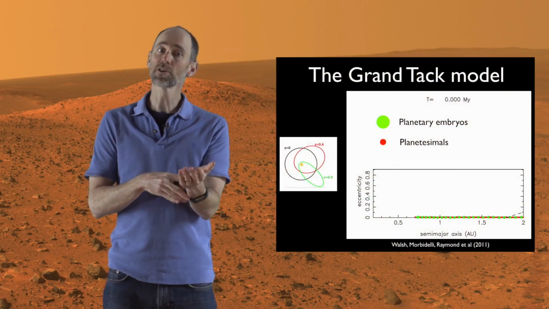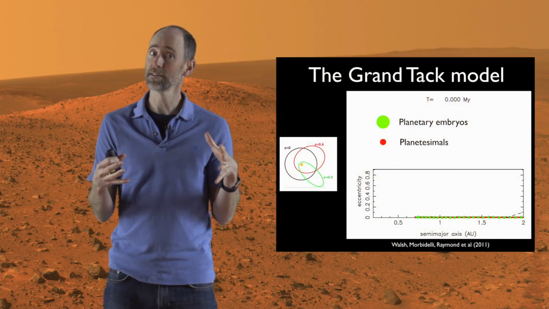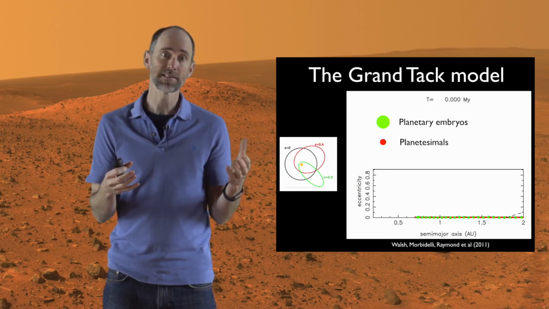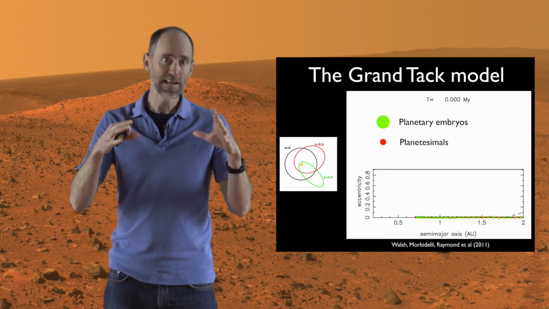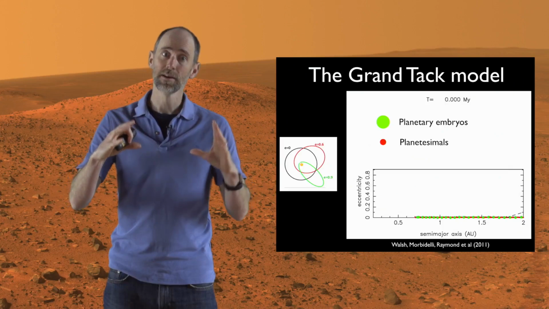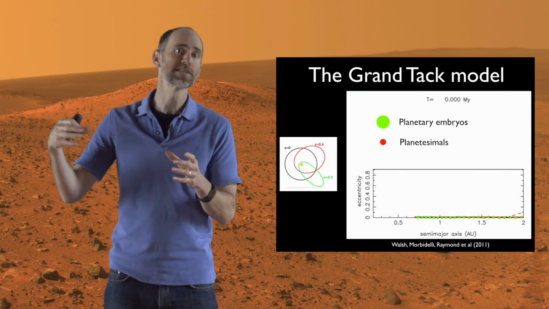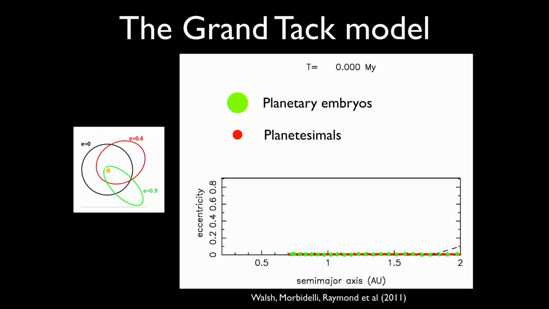Here's an animation of that process. So what we look at here in this animation, the vertical axis is the orbital eccentricity. So you can see the little diagram on the side explaining that an eccentricity of 0 is a circular orbit, and a large eccentricity is a stretched out orbit. Now what we're going to see here is, starting from a continuous disk of rocky stuff, rocky planetary embryos and planetesimals, how Jupiter's inward then outward migration shapes that distribution.